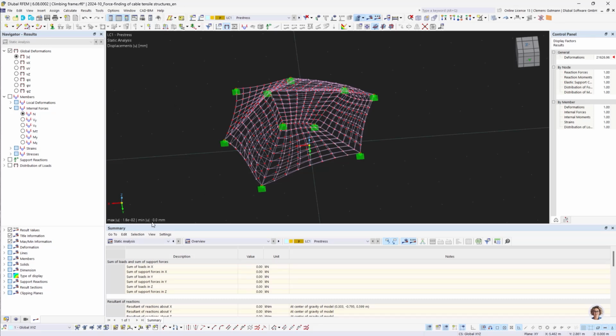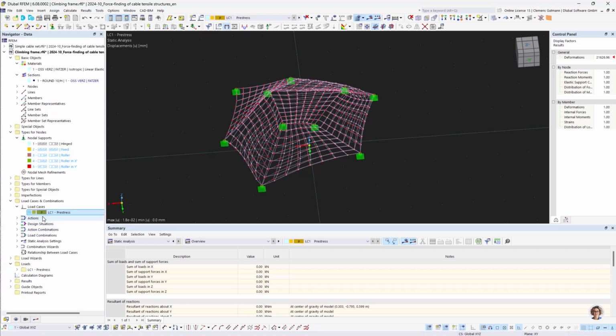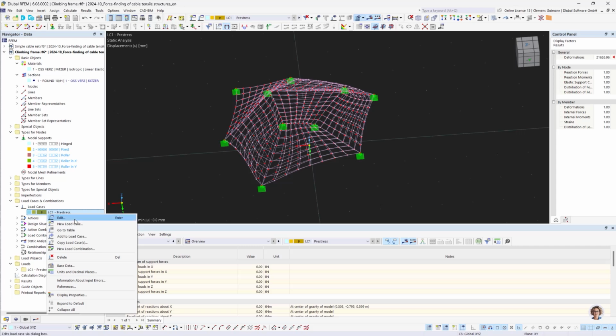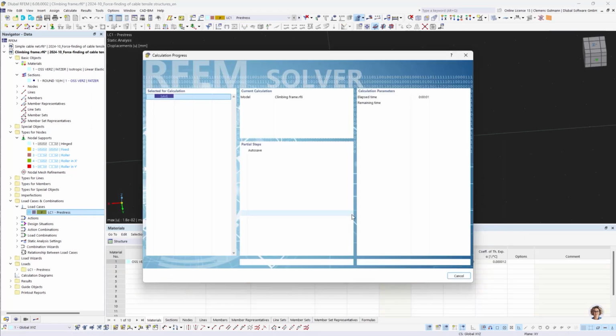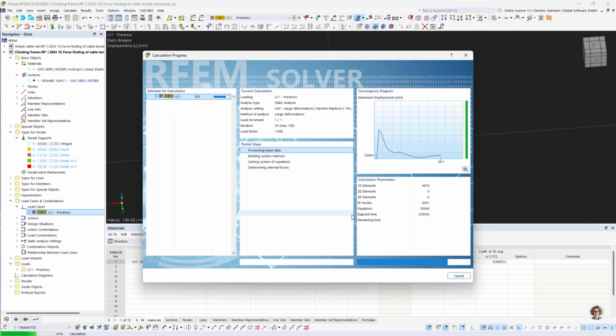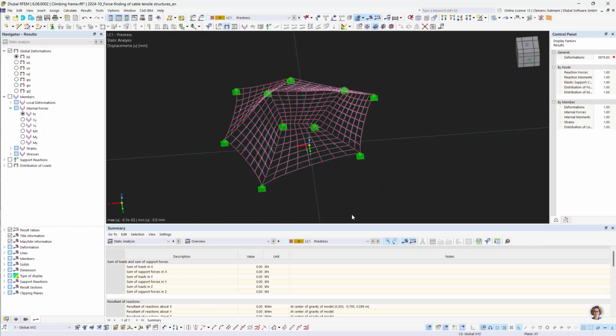So let's remember the 1.8. Calculate this again. So as you can see, the result got a little bit better, roughly one decimal place.